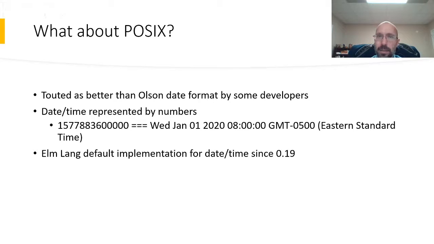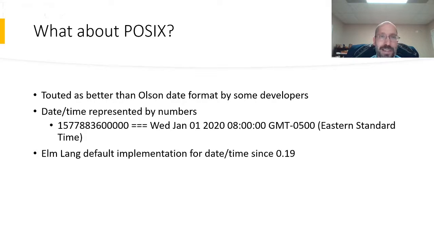Now, my last topic for today is POSIX, or Unix time. There are people who tout POSIX as better than the Olson datetime format. Just like there are people that always say, well, just use UTC and your problems go away. That's not true either. But POSIX does have some strengths, but it also has some weaknesses. So, you need to be able to make an informed decision on whether POSIX is right for you.